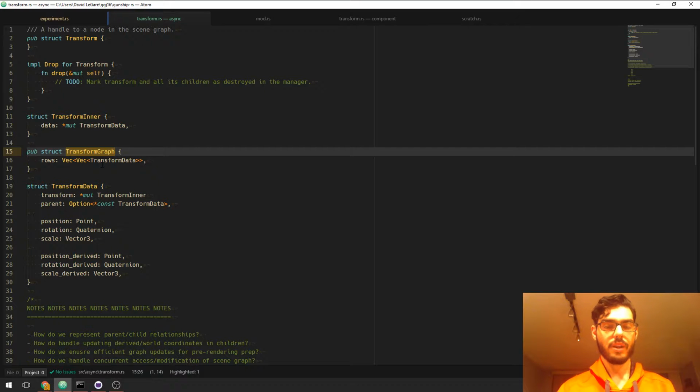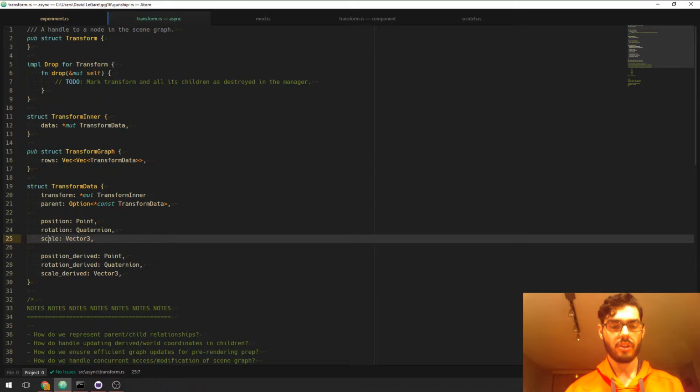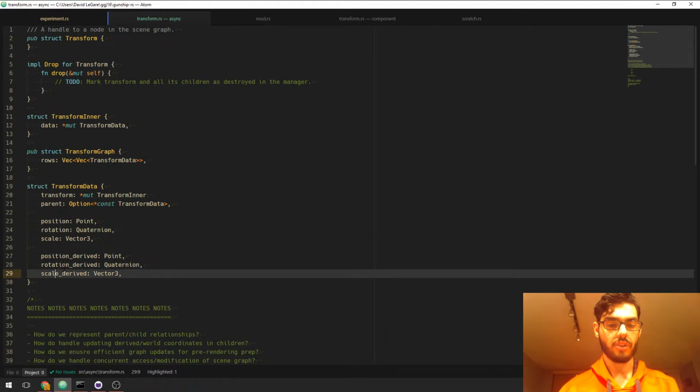A transform graph is going to, internally, hold a list of rows, and each of those rows is going to be a list of these transform datas. Transform data is pretty easy. We have position, rotation, scale, and then we have a cached off derived position, rotation, and scale. And these are just meant to be cached frame to frame.